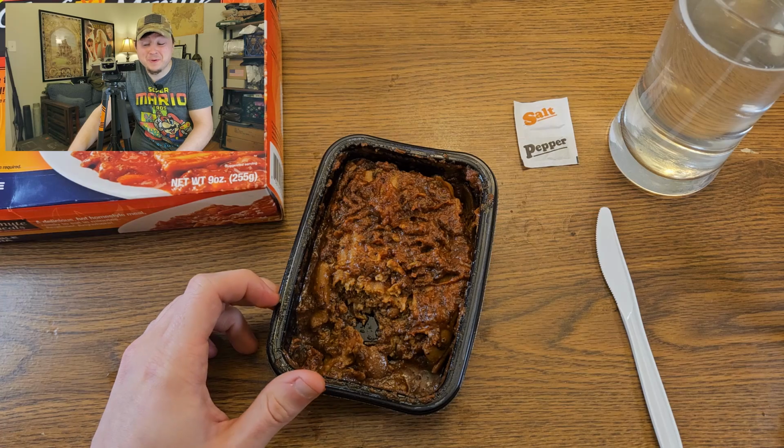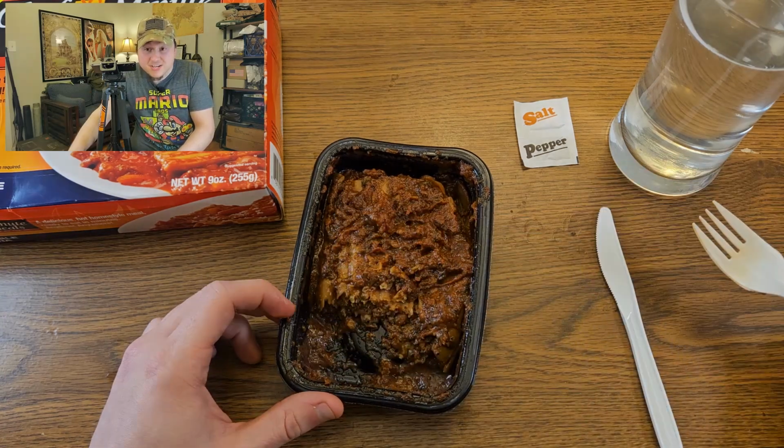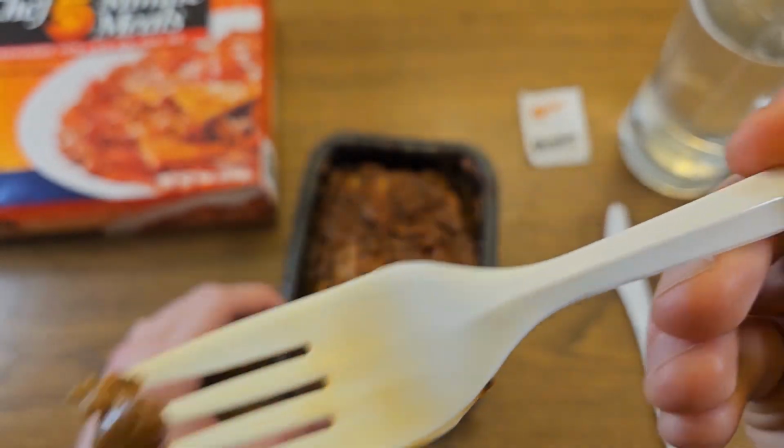Not as bad as I thought it would be. Is it good? No, not really. Get another taste here. It's actually not too bad though. This has held up surprisingly well for as old as it is. Look, there's just like a whole bean there. And that bean wasn't good.